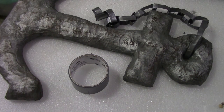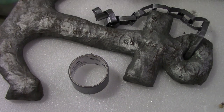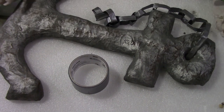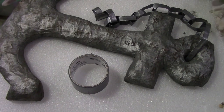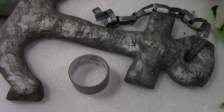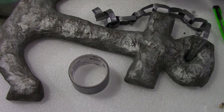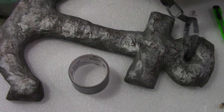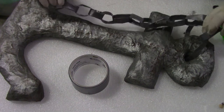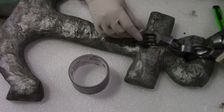Okay, guys, just to finish up the anchor, because I'm pleased with the way it looks now. I'm not going to do anything else to it other than put a sealer on it. Or if you have some Mod Podge, you could also use something like that over it. I could actually do that since it's going to be indoors. But if it was an outdoor decoration, you would definitely want to put something waterproof over it. So, but to finish this up, I just wanted to add a couple more links to the chain here. And I wanted to walk you through that.